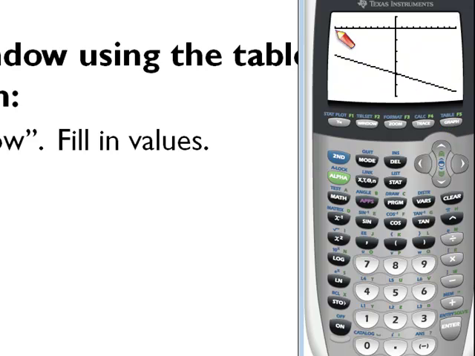So again, you'll notice that we're counting on the x-axis by ones from negative 10 to positive 10, but on the y-axis, we're counting by increments of 50. So this would be 50, 0, negative 50, negative 100, and so forth. So the two graphs we obtained are really the same graph, just shown in different windows. There are many correct windows.